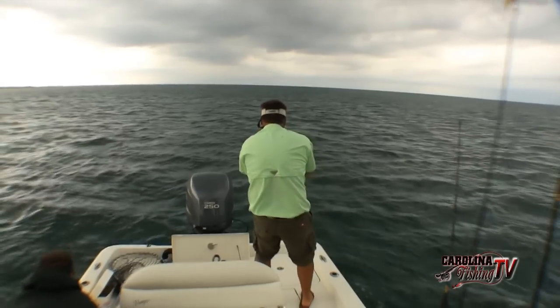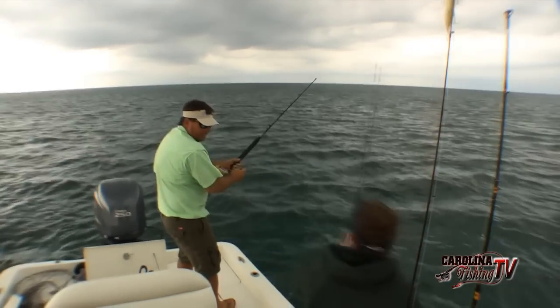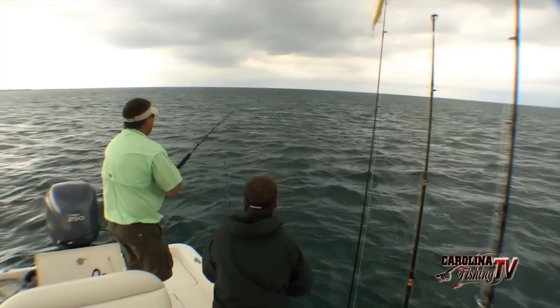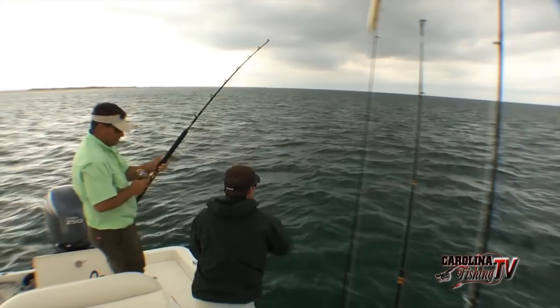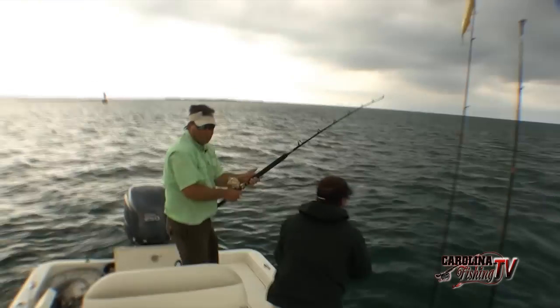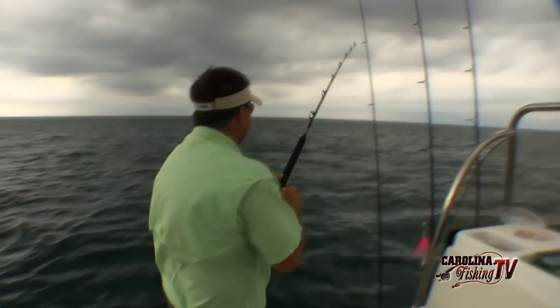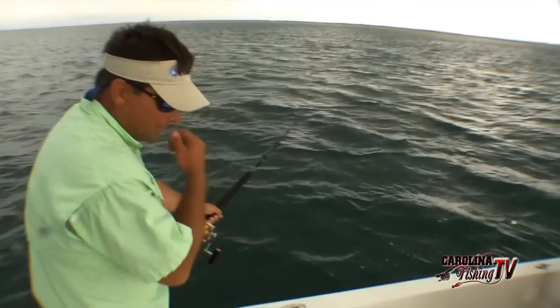One in the motor. Yeah, I'm just gonna eat. You can go ahead and get that up and get it out of the way and get you a bait on that other rod. Not a real big fish, but this one I keep. Yeah, he's gonna be green if we put him in this boat right now.